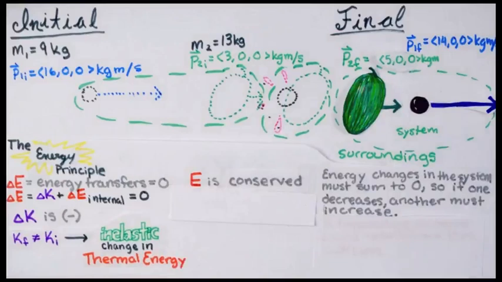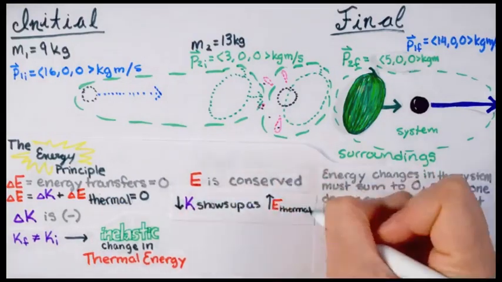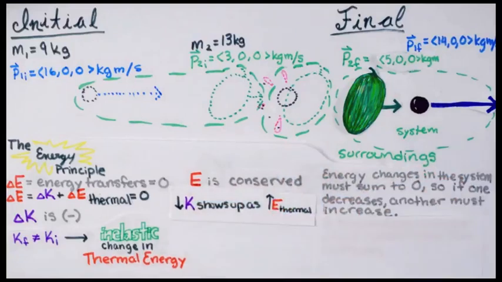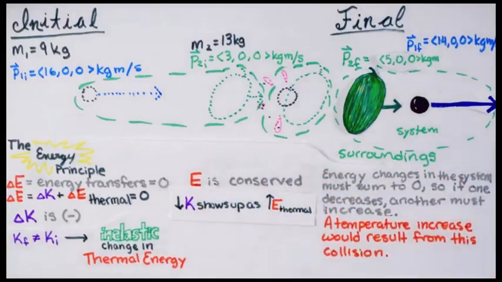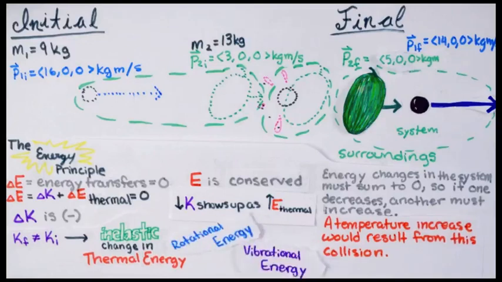So, if that's the case here, the energy principle would be written like this, and we would say that the decrease in kinetic energy as a result of the collisions would show up as an increase in thermal energy of one or both of the objects. There would be a temperature change, a temperature increase, resulting from the collision. Other types of internal energy changes would be possible in an inelastic collision, say changes in the rotational or vibrational energies of the objects. Exactly which internal energy changes are involved would depend on the specifics of the collision under study.